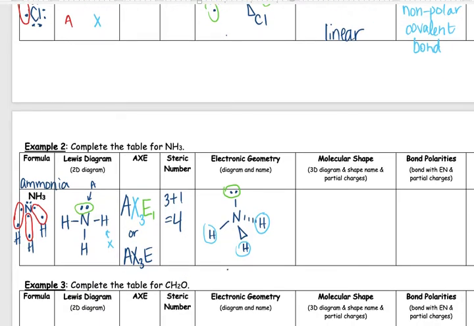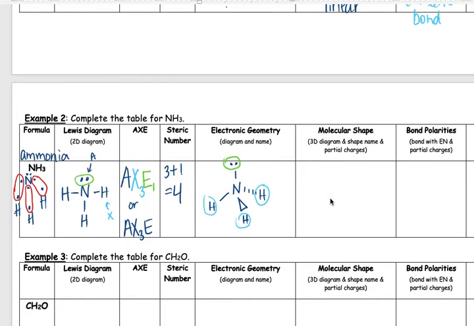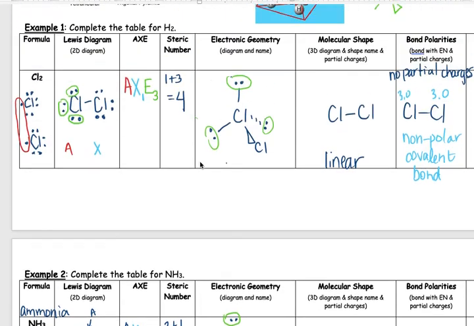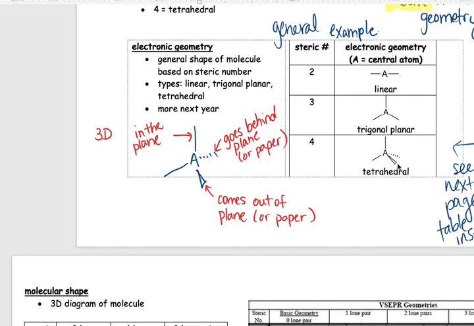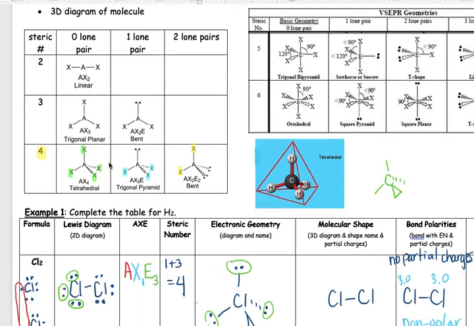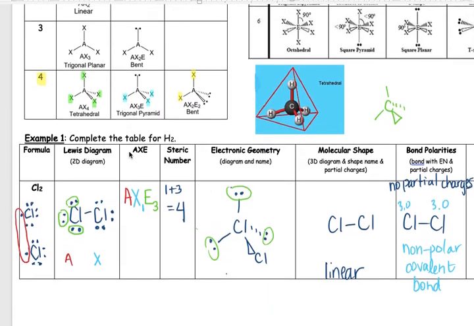And then from there, we're going to look at the molecular shape now. So now we're going to move to drawing the actual three-dimensional shape. If you're wondering why we are drawing a shape and then drawing another shape here, the electronic geometry, we're going to use the steric number to look at what kind of shape it's going to take on. If it's steric number 2, it's a straight line. 3, it'll look like this. 4, it'll look like that. And then from there, we can actually label the molecular shape.